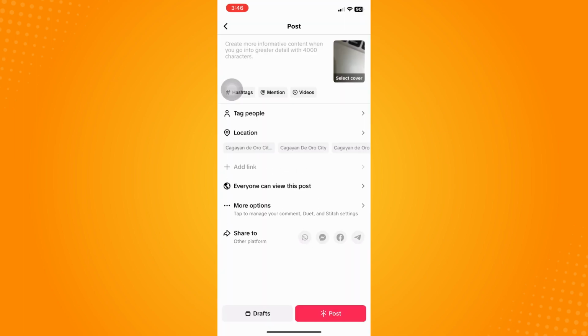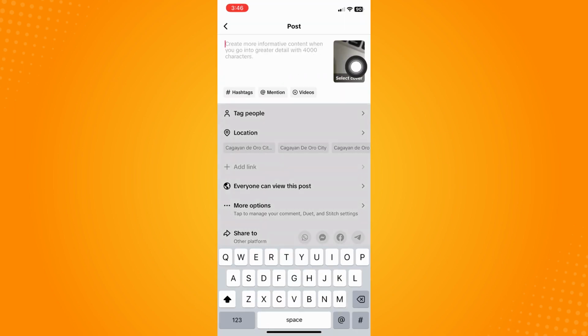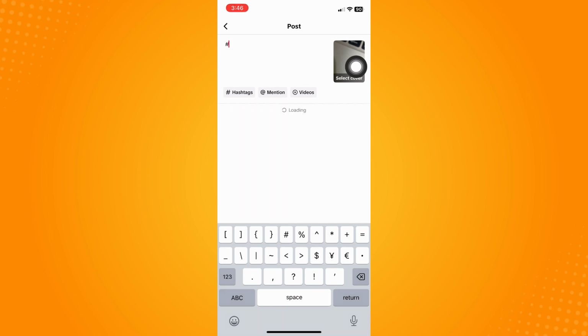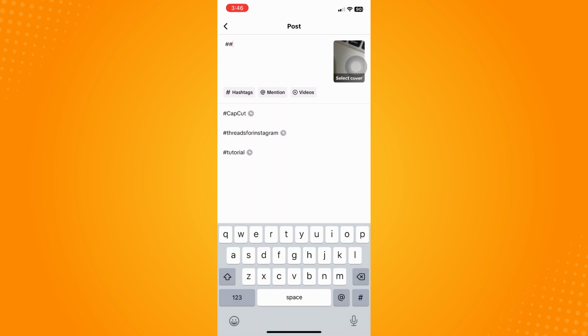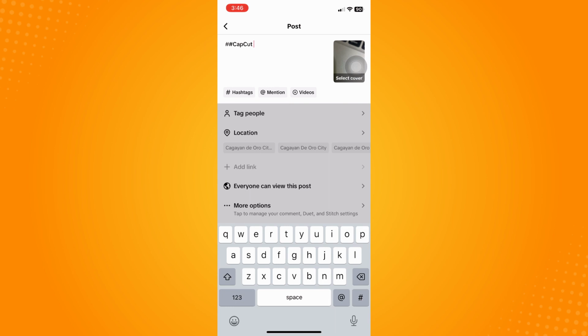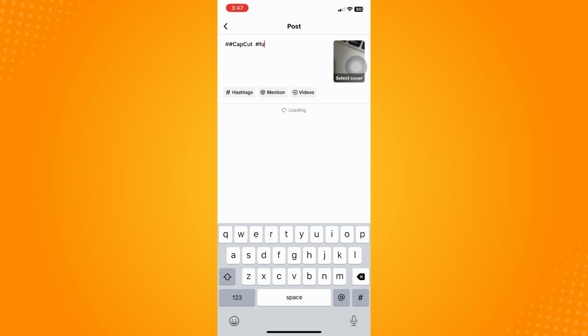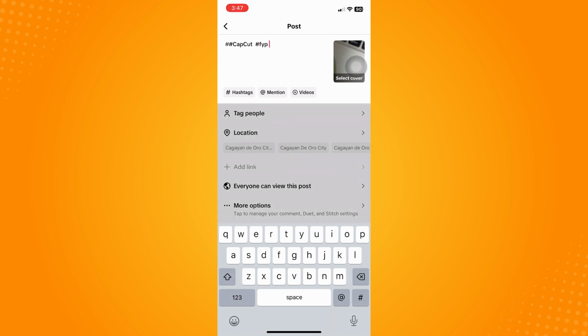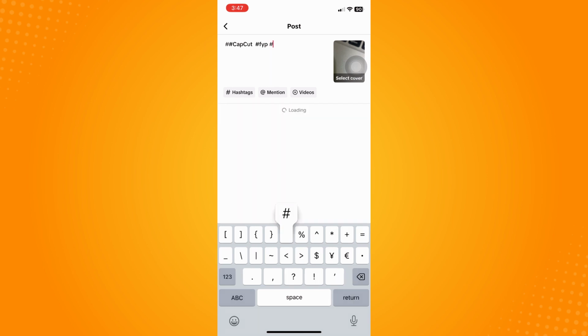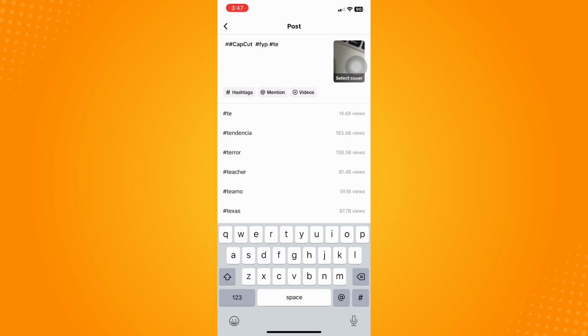And then here, before posting it, make sure to just use the latest trends, latest hashtags there. So say you can have hashtag Cupca or you can have hashtag FYP. Now this will actually help you boost your videos, and of course if you have a specific vibe on your content, it will reach specific people who are into that type of content too. For example, you're into technology, then tap on technology here.